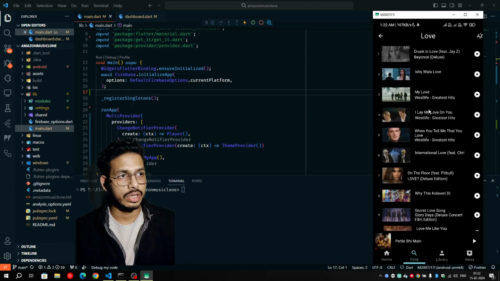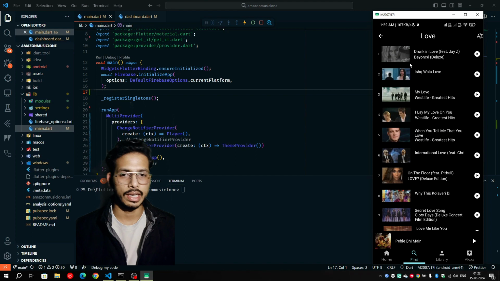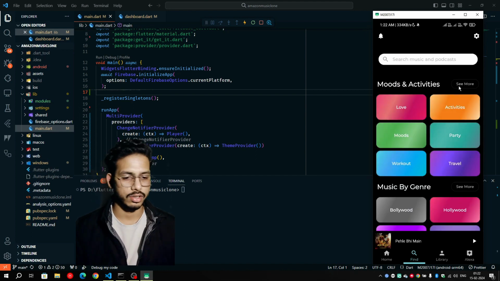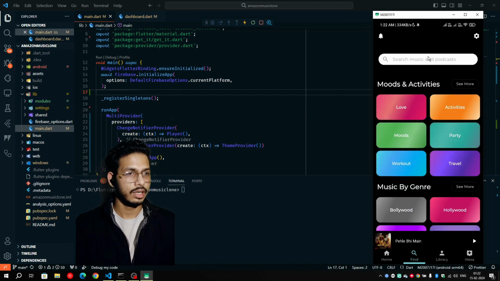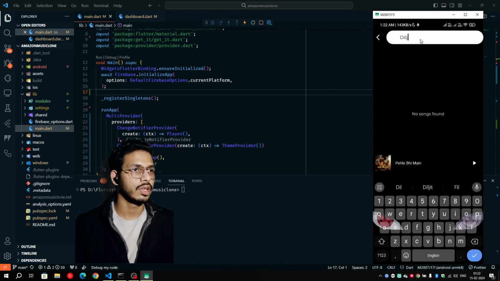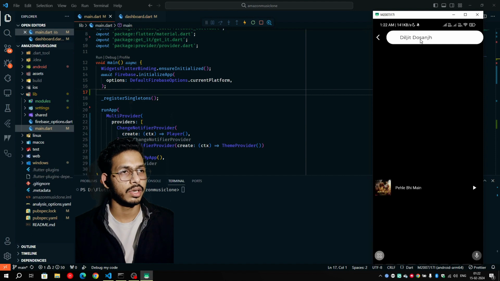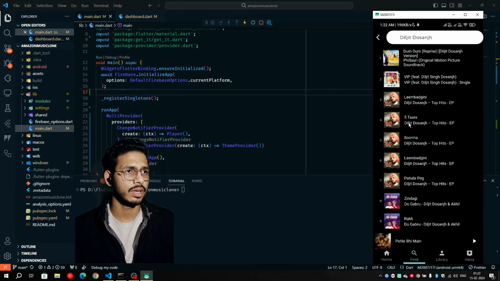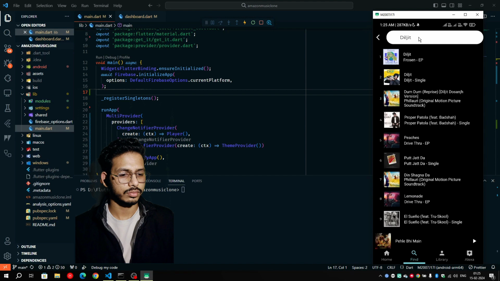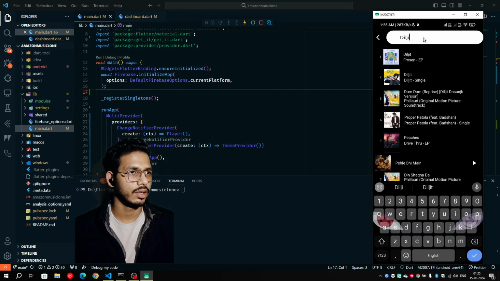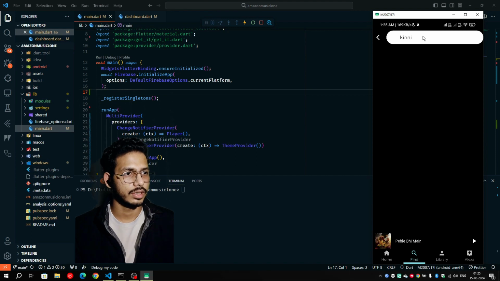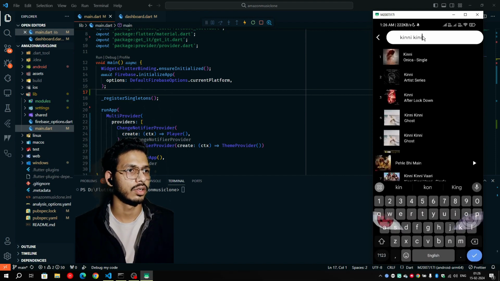But if you need to search for a specific artist or song collection, then you could just type it into the search bar. For right now, if I search for Diljit, it will load all the songs related to the particular artist. And you could also search by name, and it will load the specific song. Yes, it also searches by specific song. So yes, our search mechanism is working absolutely fine.